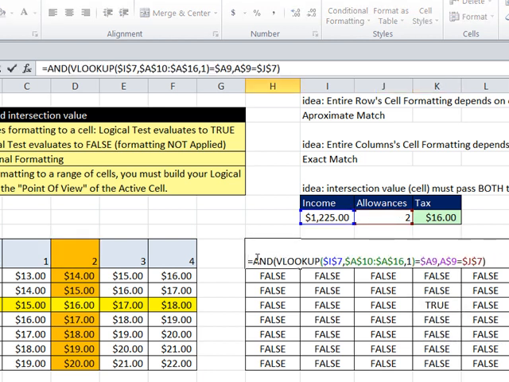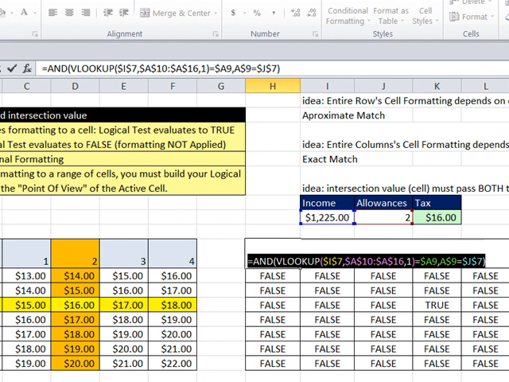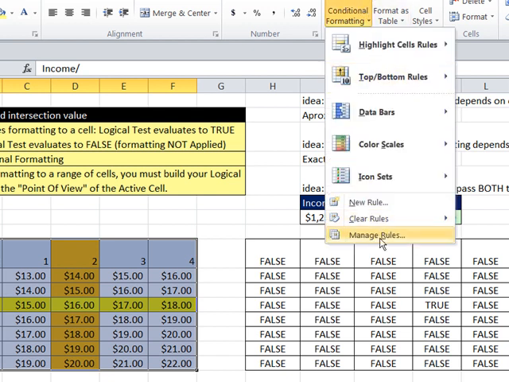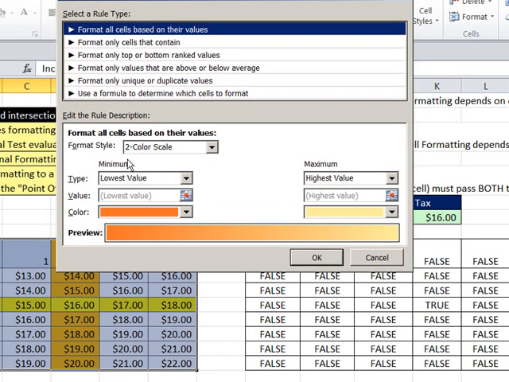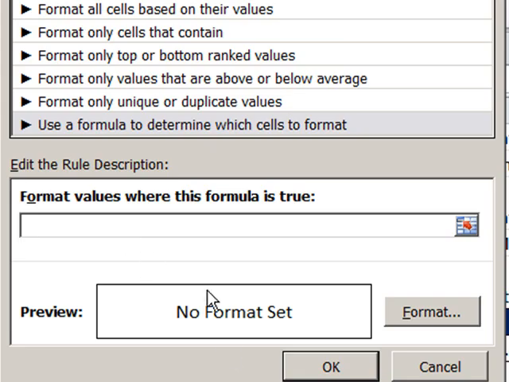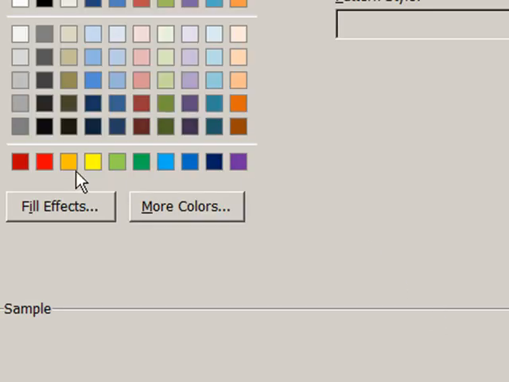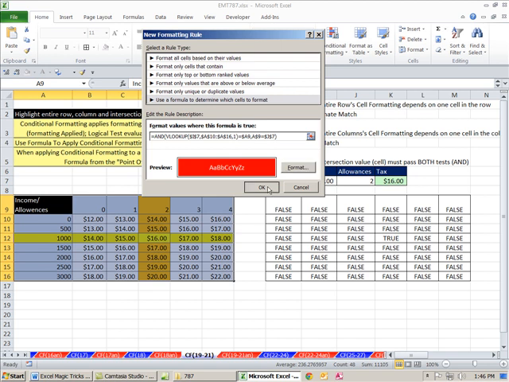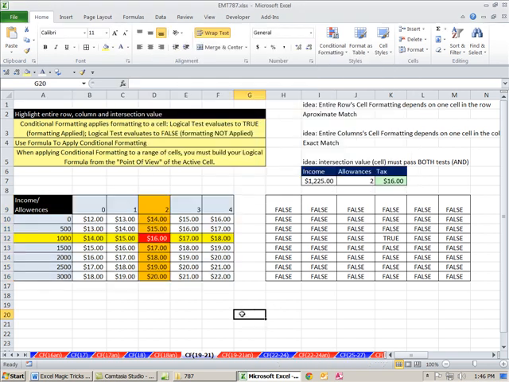All right, now I'm going to be very careful and copy the one from the uppermost left corner. And when I highlight this range, the active cell is the uppermost left corner. Conditional formatting. Whoops, I did it the long way. Control V, and now I'm going to put a red. Red is a dark value color, so I always put some light font color like white so that you can actually read it. And there it is.